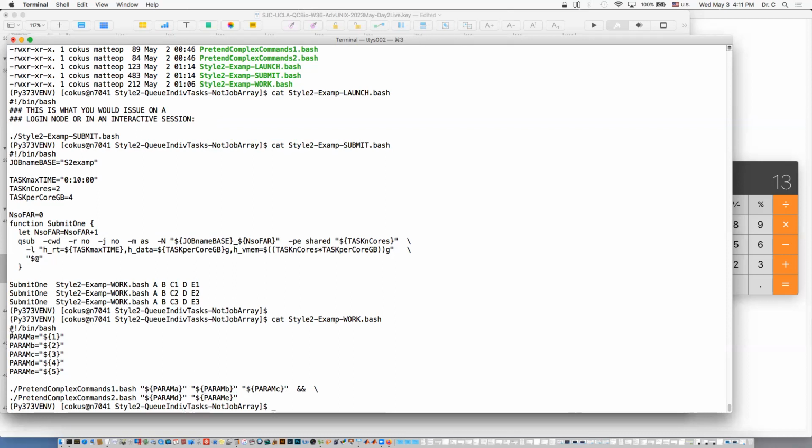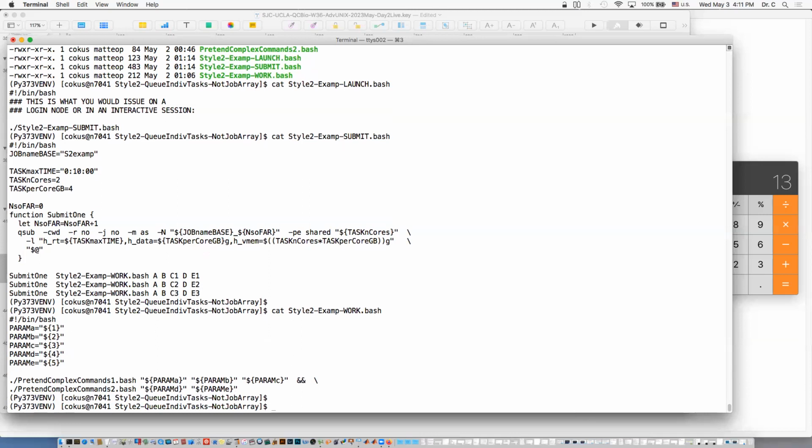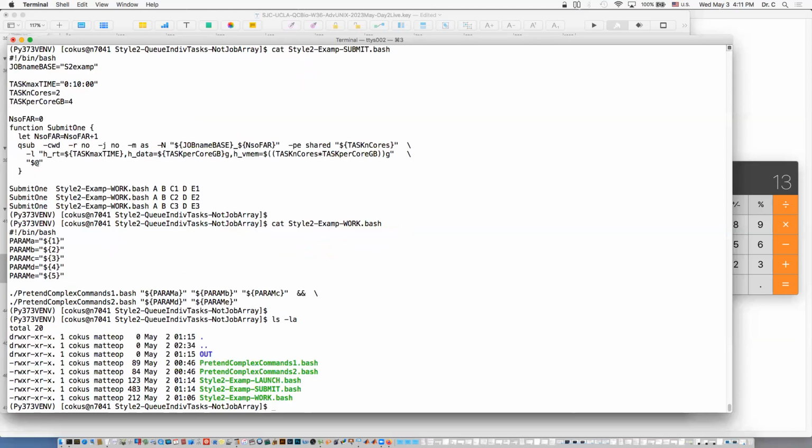So what you do is at the beginning of the work script, you pull out the parameters and, whatever the current order is, assign them to names that make sense. Then in the rest of the script, you can use those names. In our little fake example, parameters 1 to 5 are A, B, C, D, E, so we pull out $1 to 5 into param A, B, C, D, E. Then when we do the pipelines, we can use the names that make sense there. And then we just call the 2 pipeline commands that way. And so there we go.